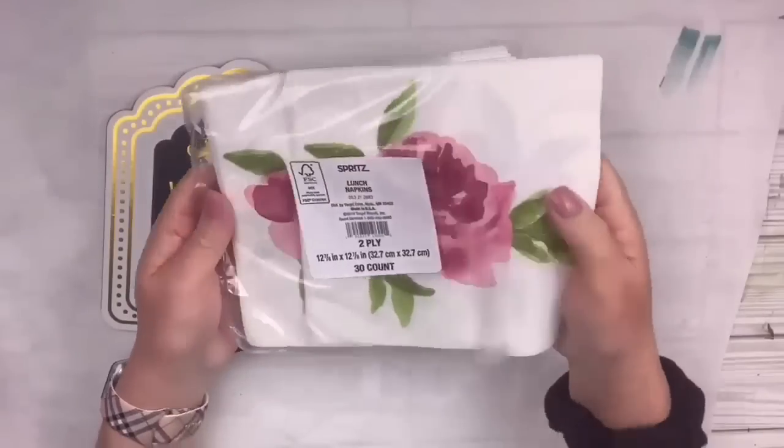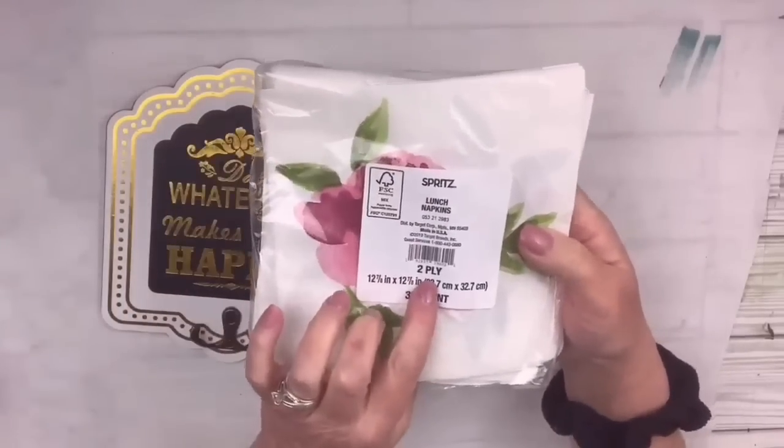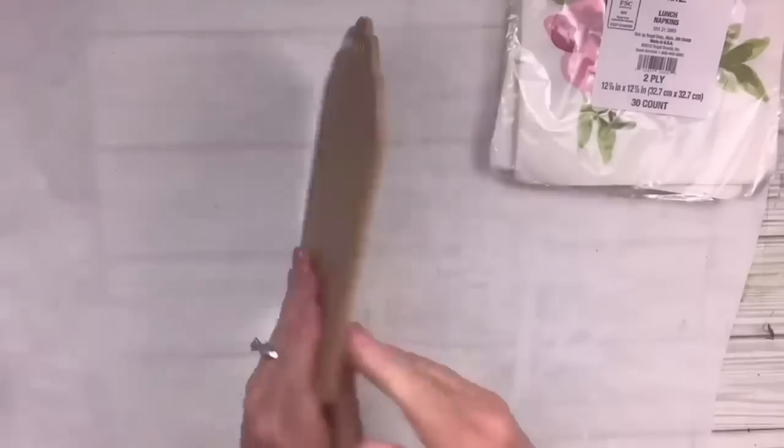Dollar Tree napkins for the win. Oh my gosh, that flower is so beautiful. I think it's a rose, and these are 2-ply. I just love them. And then I've got this cute little hanging sign with a little hanger on it from Dollar Tree. And it's got a hanger in the back too already. It makes it so easy when that's already done.